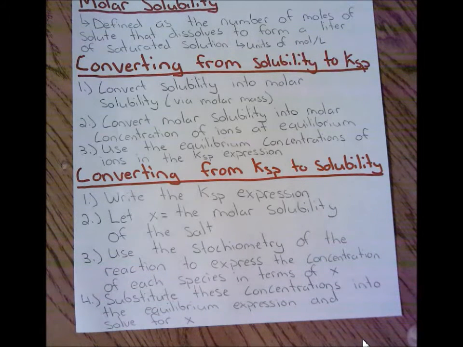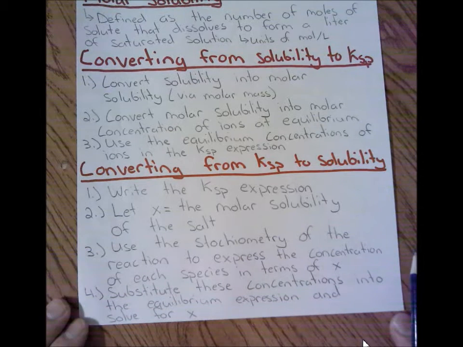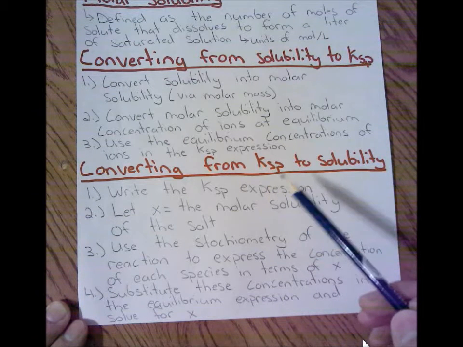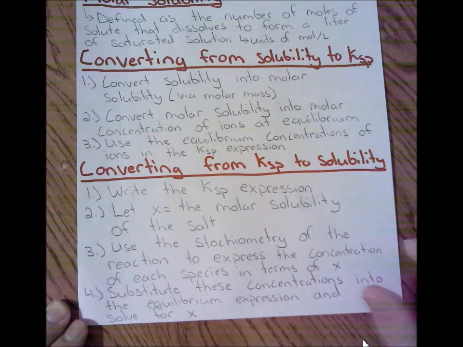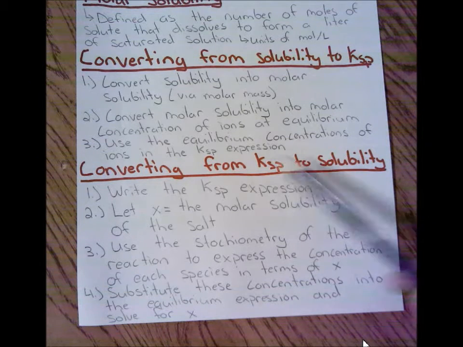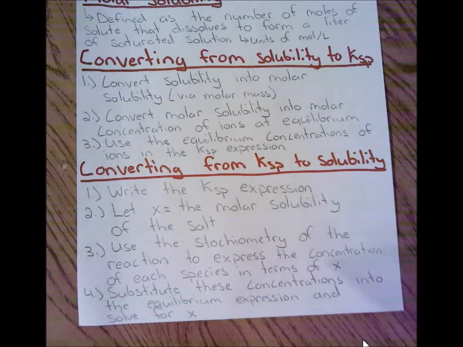And this, KSP, I didn't mention this, but KSP can be found in the back of the book in that appendix. Right on the other side of that page is where you can find the KAs. You can find the pre-designated KSPs. So the best way to do this is actually to go through an example. So we start out here going from KSP to solubility, this bottom one here. And so we start with this.